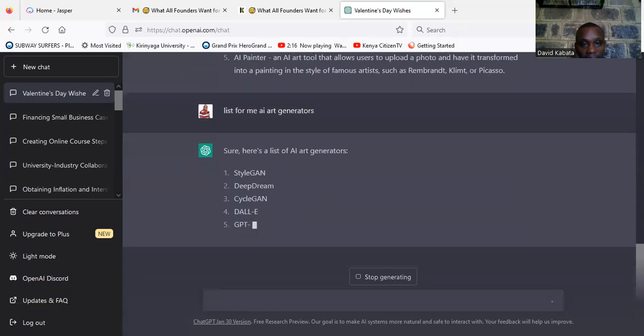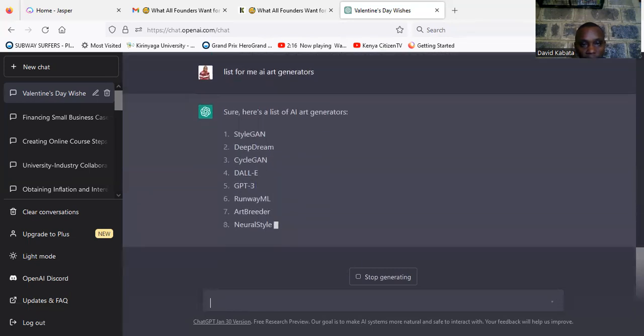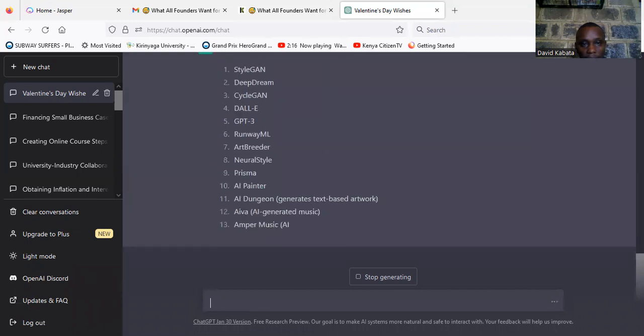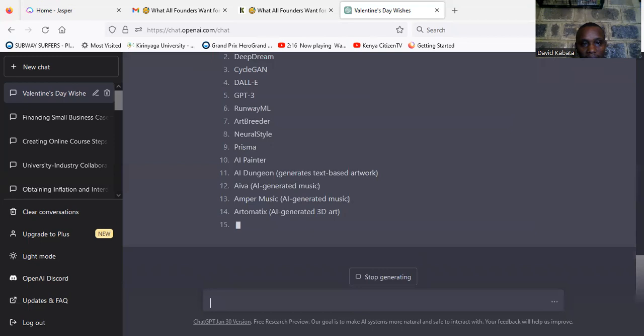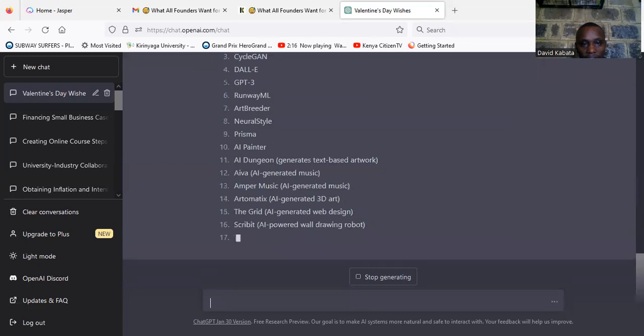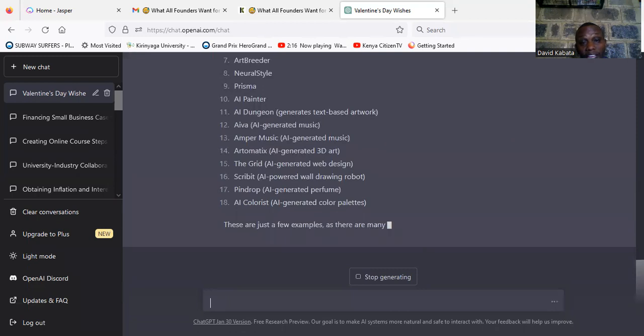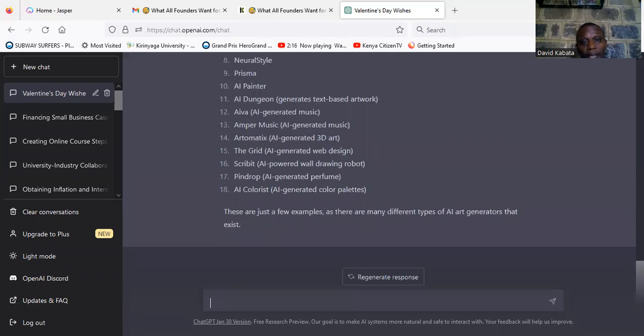So you have StyleGAN, Deep Dream, DALL-E, GPT-3, Runway, and others. These are just some examples of artificial intelligence platforms that can generate art from the text that you give them.